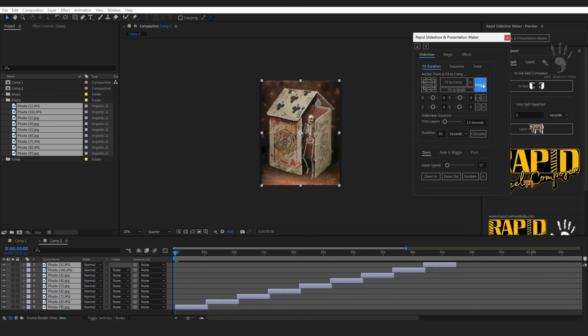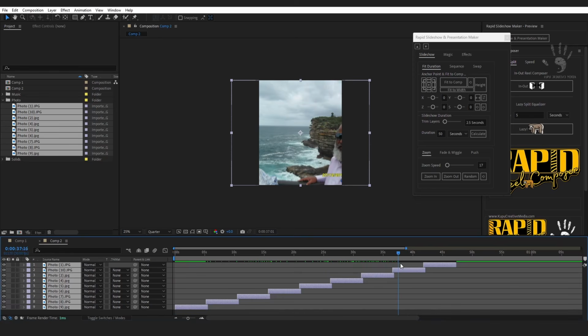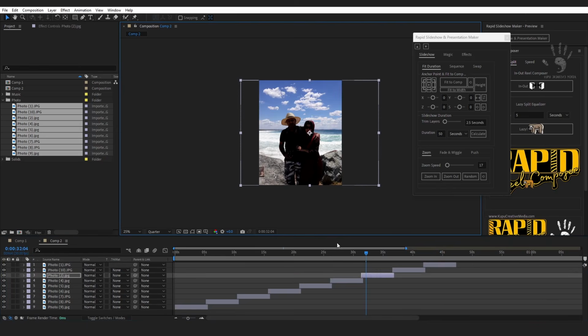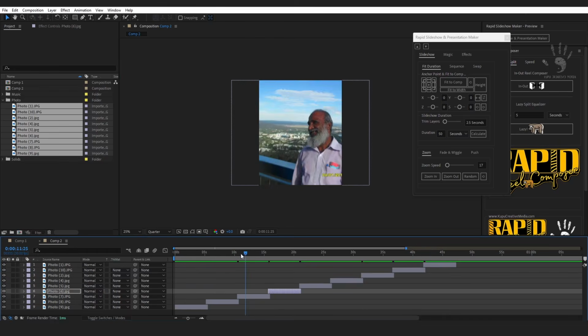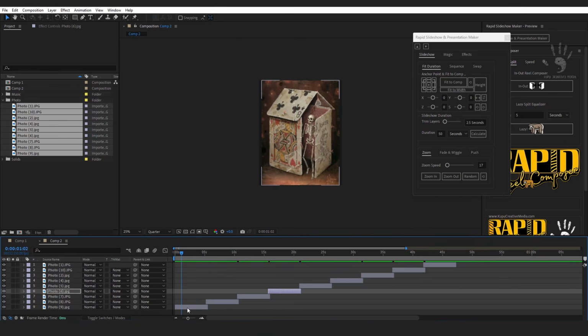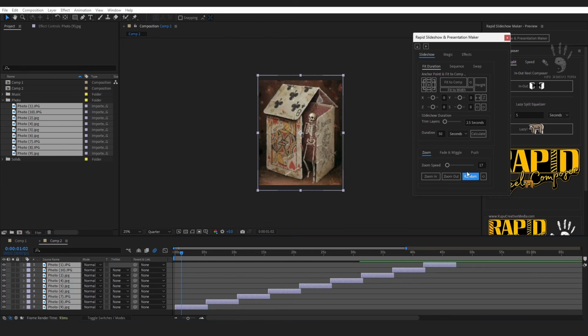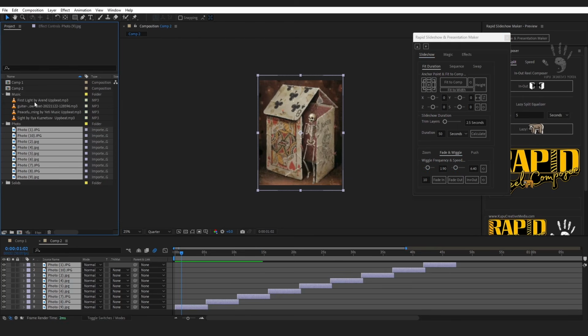Fit to the height so that there's no border in here. And I can reframe it. If I need to reframe it, I can do that too. And then once I'm done, I can select all of them. Use the zoom, random, wiggle. I want to add some wiggle to this. Add some music to this.